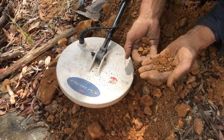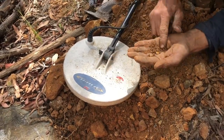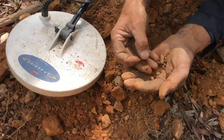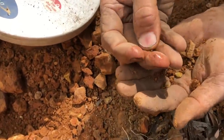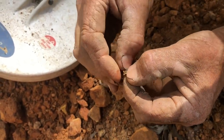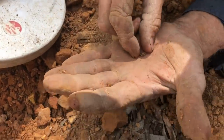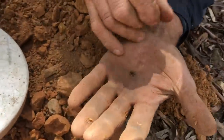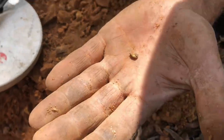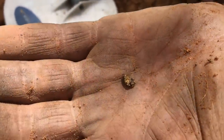Oh, did you see something? No, I thought I did, but it was just a bit of quartz. Right there. Look, a bit of colour. Beautiful, look at that. Glenn, there he is, a nice bit of gold. Yeah, pretty coarse, isn't it? It is very coarse. It hasn't been in the river. So that's nice, we're ending the day with a bit of gold. Oh, no, there we go, look at that. Put him in your hand, mate. Very nice.